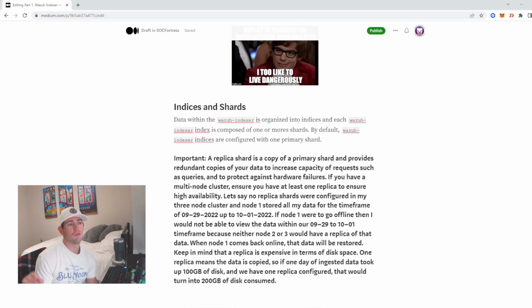It is a good practice to rotate those indexes per day. So every day we will create a new index that will hold the data for that day, right? And it's an important step, because you don't just want to have one index that holds 3 months of data, because then that's such a wide window that the Wazuh-Indexer is going to take that much longer to retrieve it and present it back to you, because it's having to search through 3 months of time to find what exactly you're looking for.